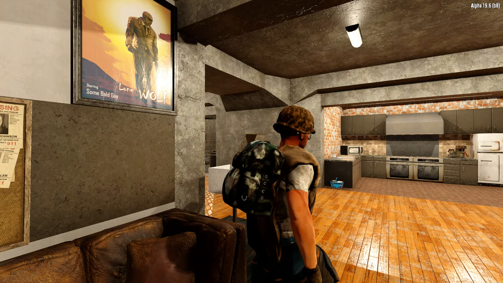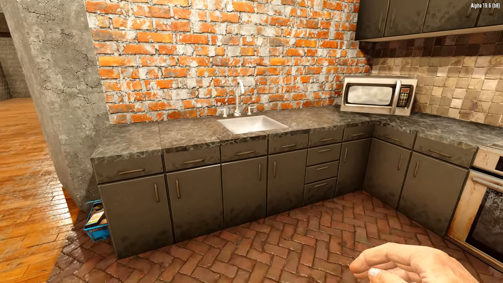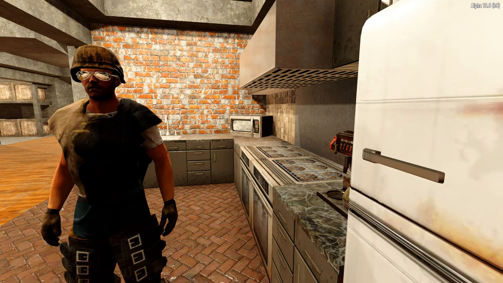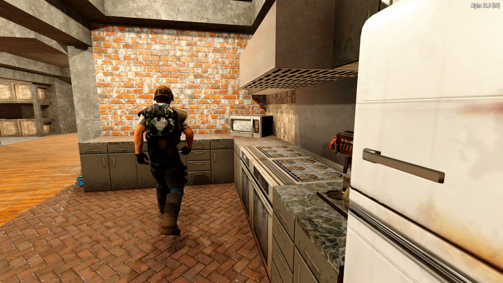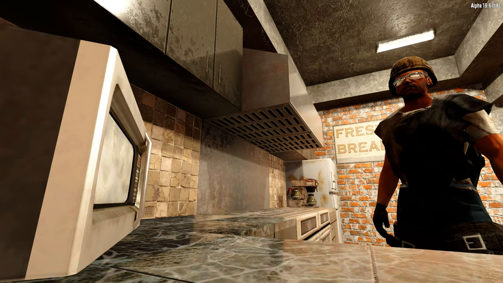All right, moving on. Of course, we've got the kitchen over here, and it's got your basic amenities. A nice little sink, a fridge and coffee pot to store all of your beverages, and a microwave. But speaking of cooking, I just realized I'm missing a vital part of this kitchen.